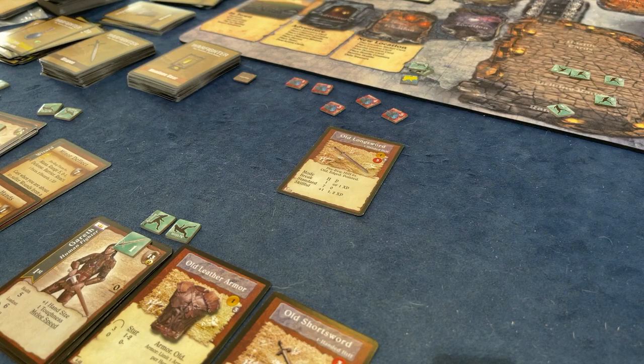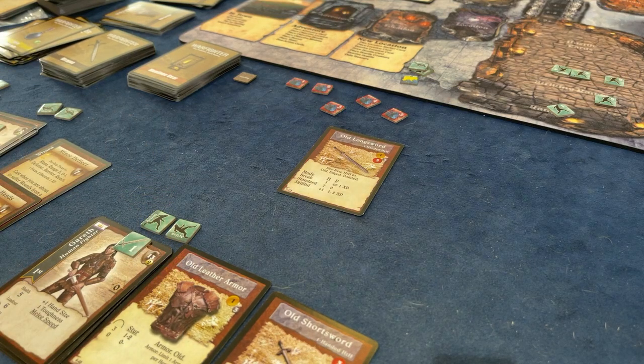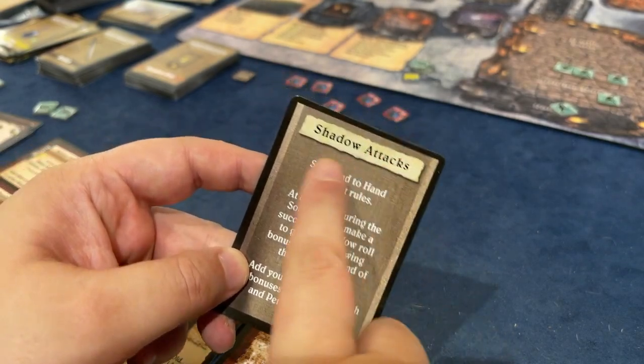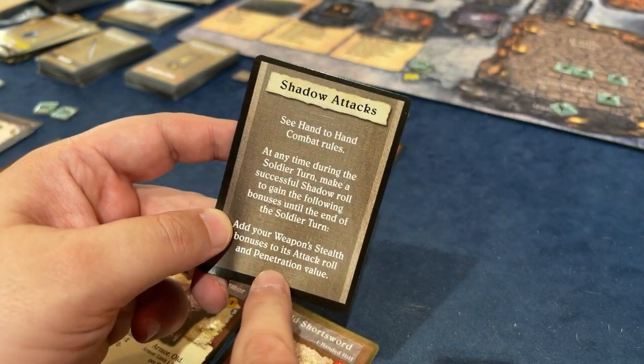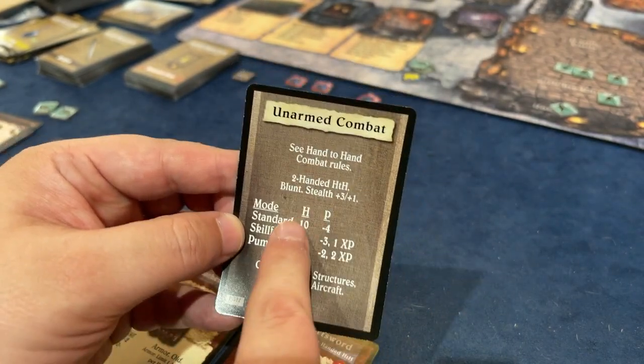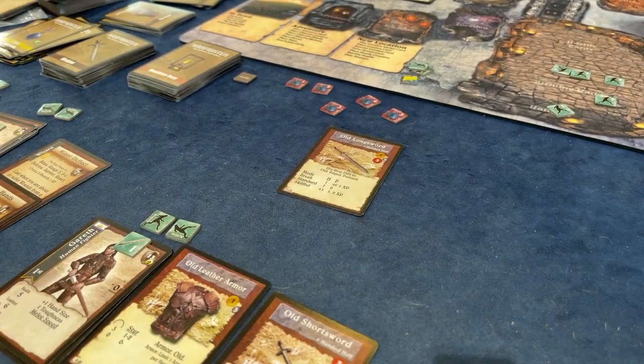I just don't know if it's worth it. Like I said, having him unarmed is fine in my book. His role is to absorb hits. Everybody else can do the kills. Now, there is a card here that tells you how shadow attacks work, and unarmed. So if you ever do need to do an unarmed attack, it is actually covered. DVG did think about it.